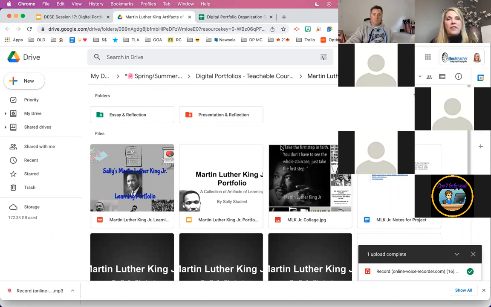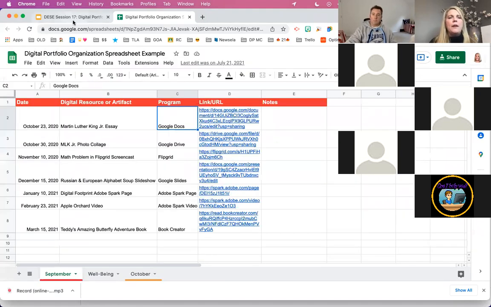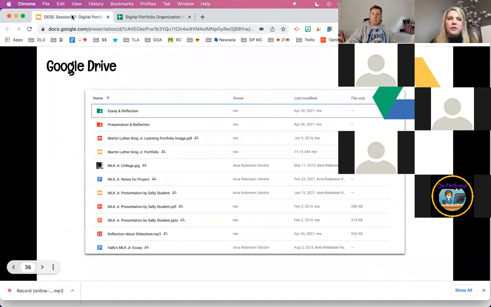And then if you've got ones that are links out to Canva or other programs, you may need to have that spreadsheet in here listed as well. Okay, so that's kind of the basic, right? That might be the most rudimentary of all of them. It's just a folder, but it works and it's a possibility for you.